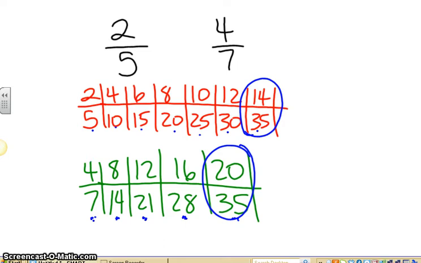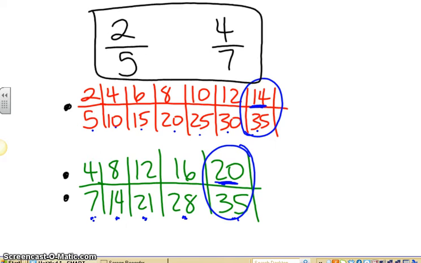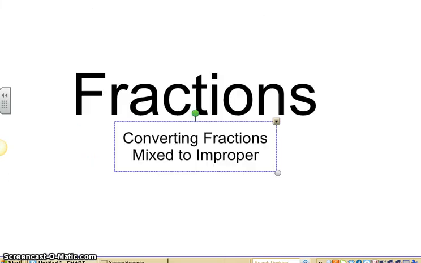So I look at them and I say, well, this one has a numerator of 20, and this one has a numerator of 14. Well, which numerator is bigger? Obviously, the numerator 20 is bigger, so I put 2 dots out here. And the numerator 14 is smaller, so I put 1 dot out here. Then I go back to my original 2 fractions, and I'm going to put the comparative symbol between them. So I have 2/5 first. Well, over here, 2/5 got how many dots? 1. And then my 4/7 got 2 dots. And I connect them.